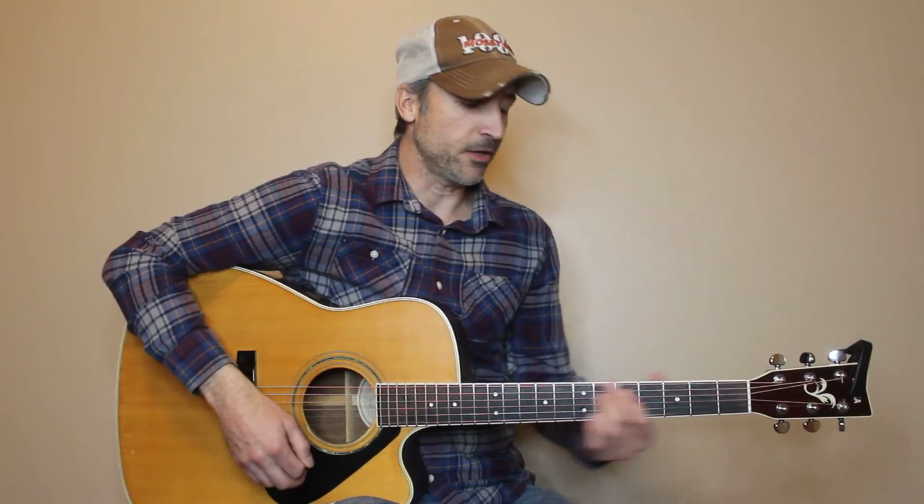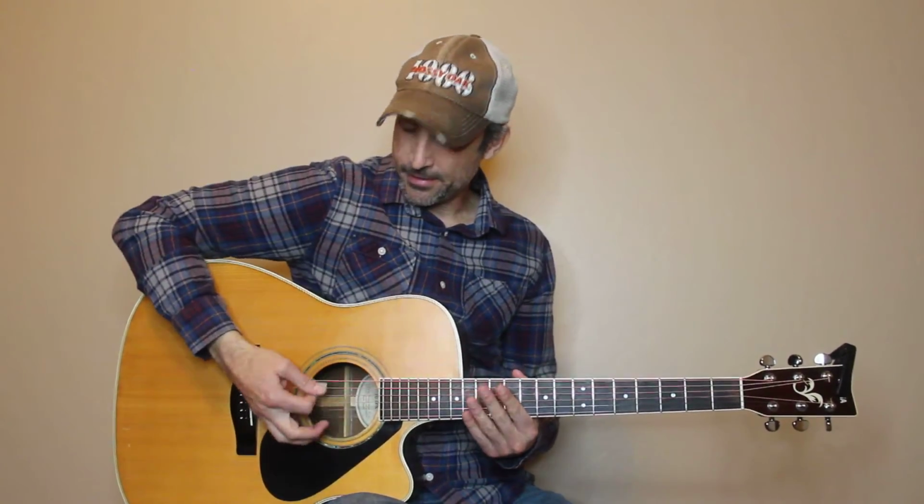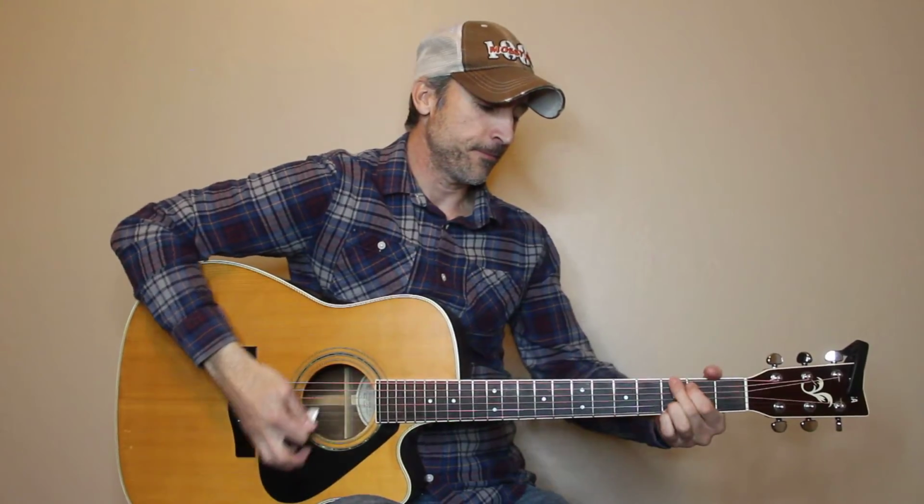The second thing I use, especially to make some variation between the verse and the chorus, is I'll use palm muting really often when I'm playing the verses. And choruses, most of the time, are just strummed full out. If you don't know what palm muting is, it's using your right hand, placing your palm, this part of your hand, up on the strings to create a muted sound. So you can do that while you're strumming too.